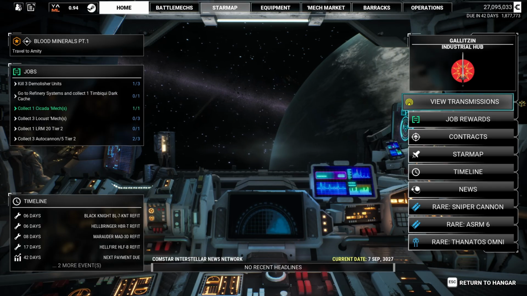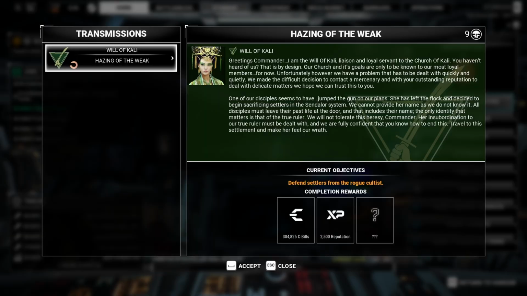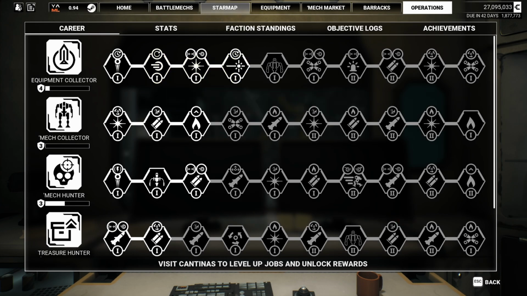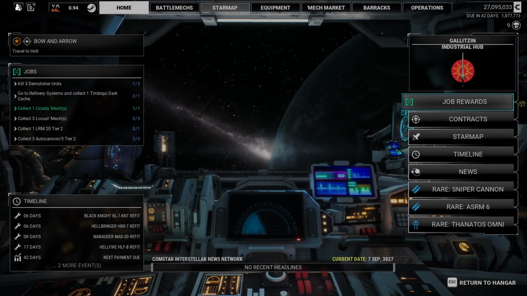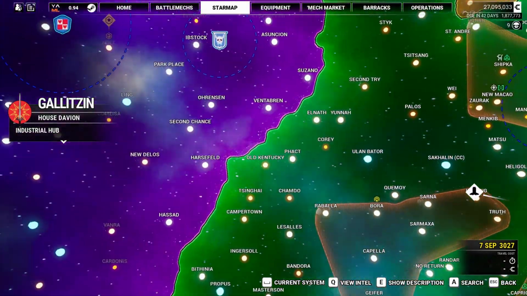Okay, so I think we are ready to go. There is a transmission, Hazing in the Week. That's always a good mission. Let's pick the one we want to actually do, because I do want to do Bow and Arrow. That was where we started out anyway, so it's kind of good to do that one. Let's track that.